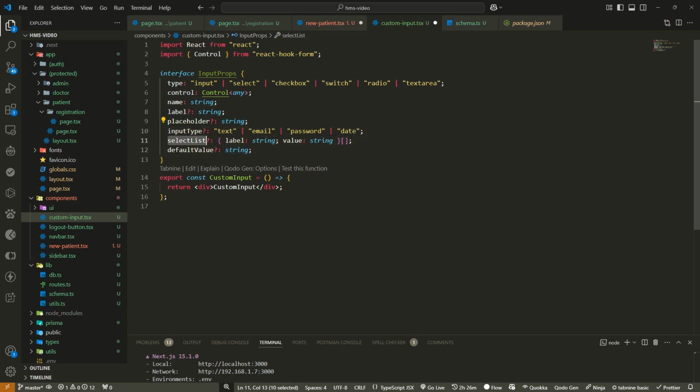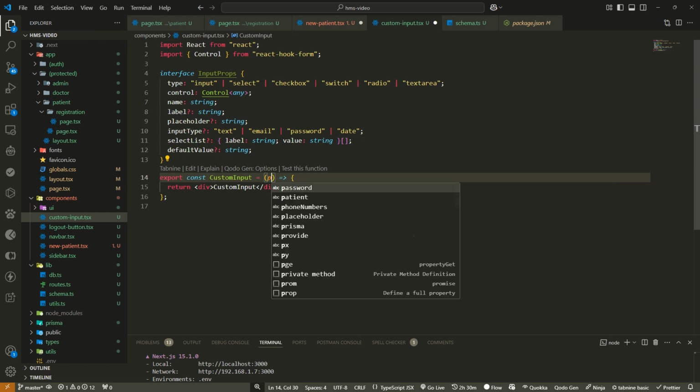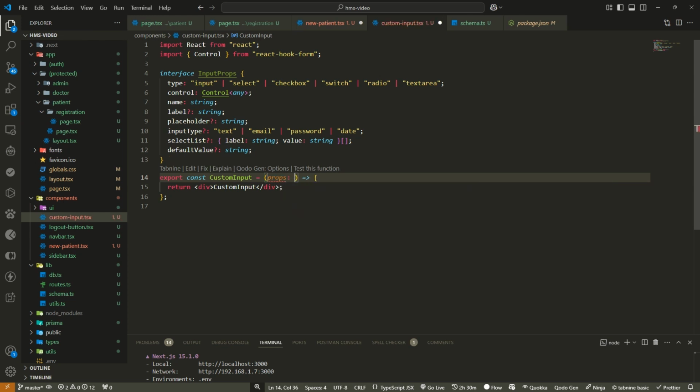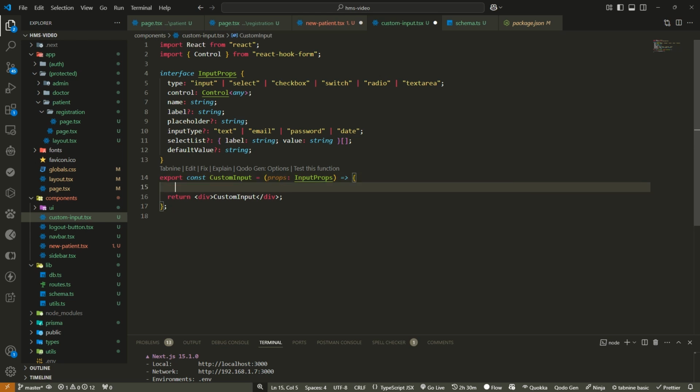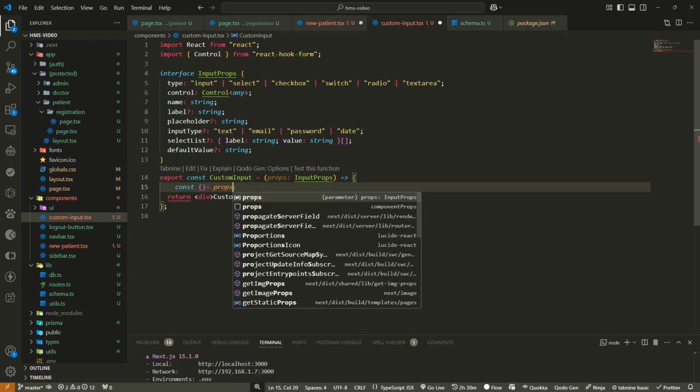Then also the select list, in case it is a list, right? So the list, and also defaultValue. So here what I'll do is that now I'll come here and just say props, which is of type InputProps.